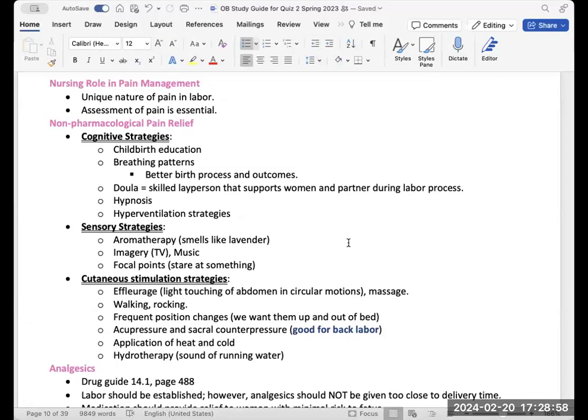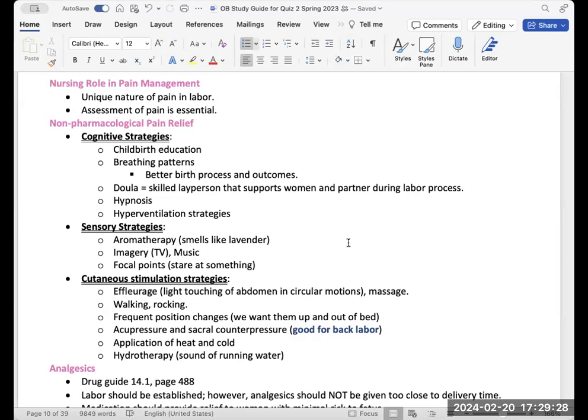So the duration, remember, is the start and end of the same contraction, and each box is 10 seconds. So you just have to count how many boxes are there. If it says duration, you're looking at the same contraction. So how many boxes are in that one contraction? Frequency is how many boxes are from the start of one contraction to the start of the next contraction. So you expect the frequency to be larger than the duration.